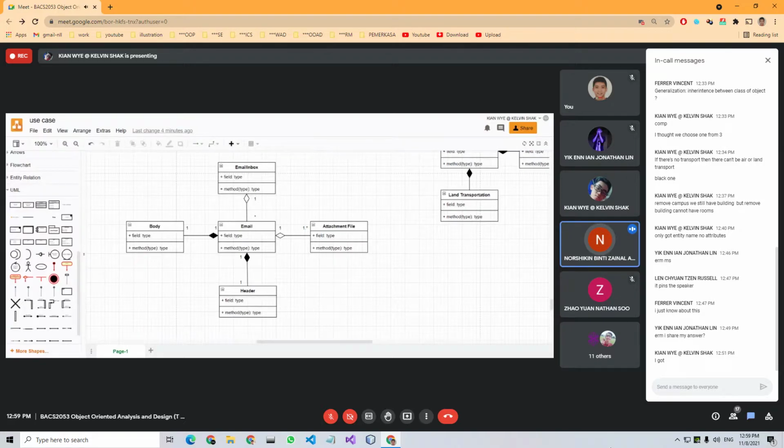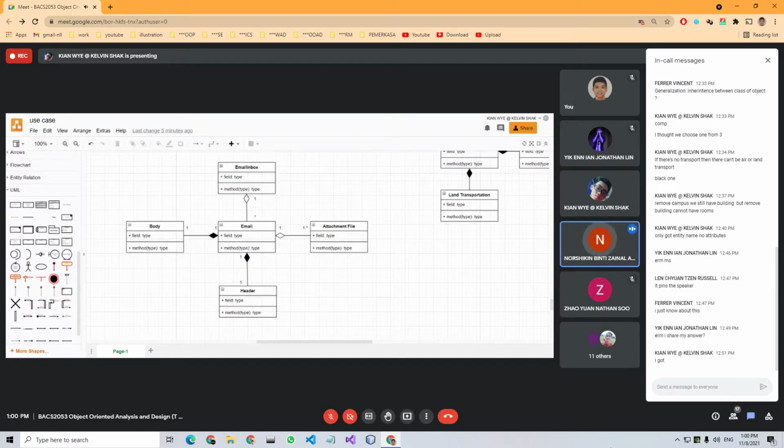Okay. By the way, your logic is correct, referring to the statement here, because I cross-checked your statement just now with the situation here. So that is the explanation of his diagram, and his diagram is correct. Let me recap what he said. From email to email box, you can have an email even if you don't have your email box, but you cannot have your body and header if you don't have an email, because you can only have your body and header if you have an email.